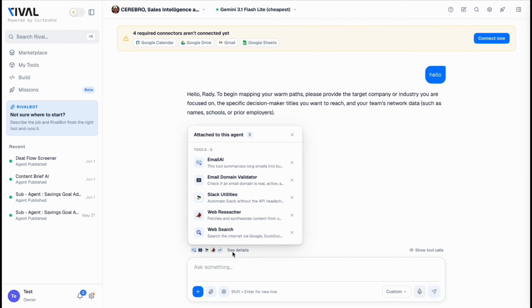Moving right on, we can see the tools that are being used in this agent at the bottom here. If you want to X them out because they cost money, or if you don't think your agent needs them, feel free to X them out. This is not recommended to do. However, you can close them out if you need to.